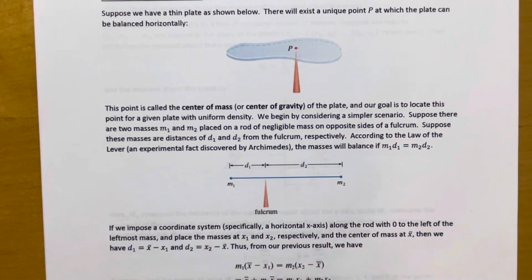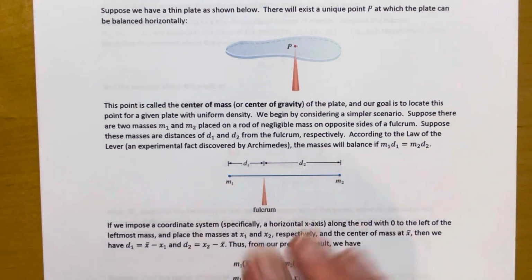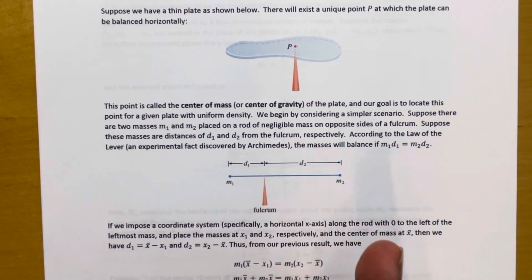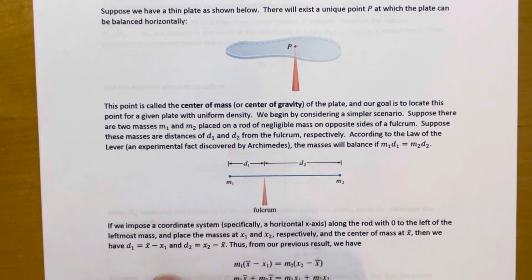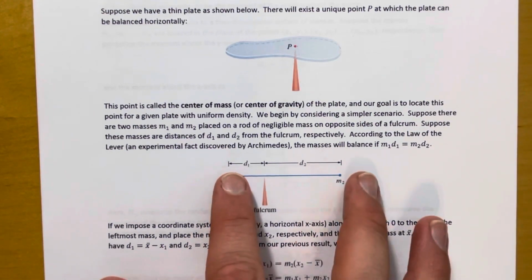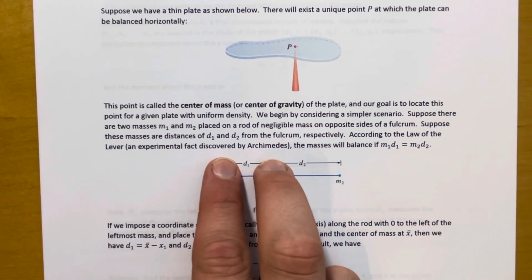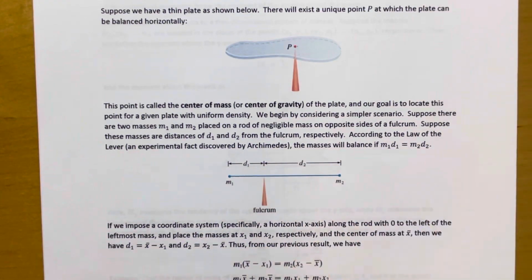We know from experience and feeling things out as human beings that if you have that unbalanced larger mass here and smaller mass here, moving the fulcrum closer to the heavier mass will approach something that's more balanced. And eventually you can find a point where even though this mass is heavier than this one, relocating that fulcrum closer to the heavier mass will balance things out. So what's happening is if you have a large mass here, we want a small distance here. And with the small mass here, we want a large distance here so that the products of them can be equal.